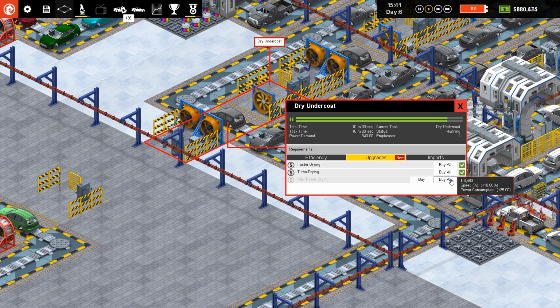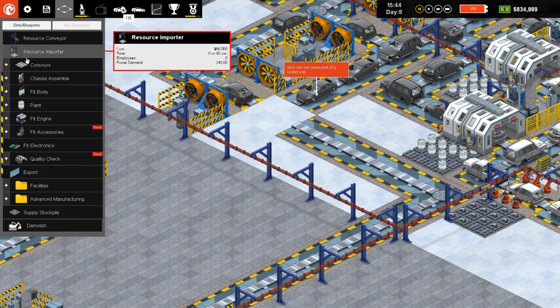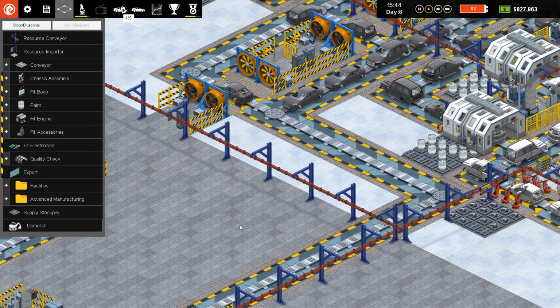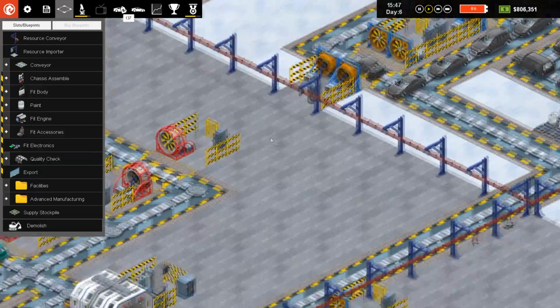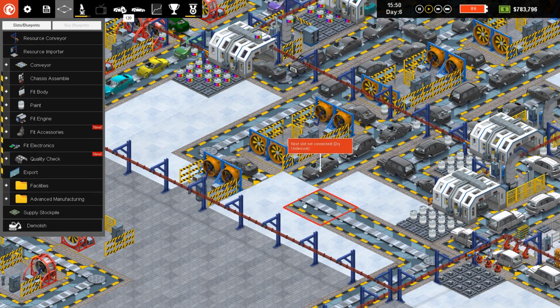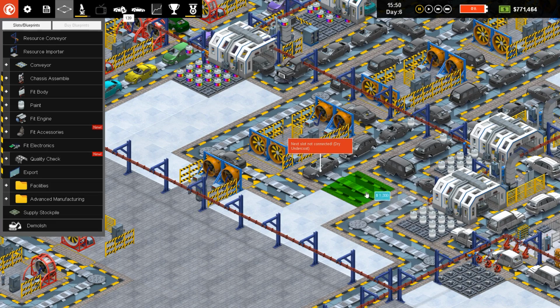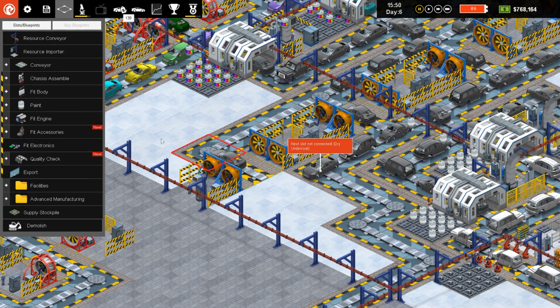Let's upgrade these. 60, yeah, let's go for that. Now you should, no, this is not right. You should be going that way, and you should go that way. But you're not. It's frustrating. Maybe if I take that one off and put you that way and that way. Take that out. Start again. Going that way, and that way, and that way. And now you don't want to go that way. Come on. Oh, you stupid thing.